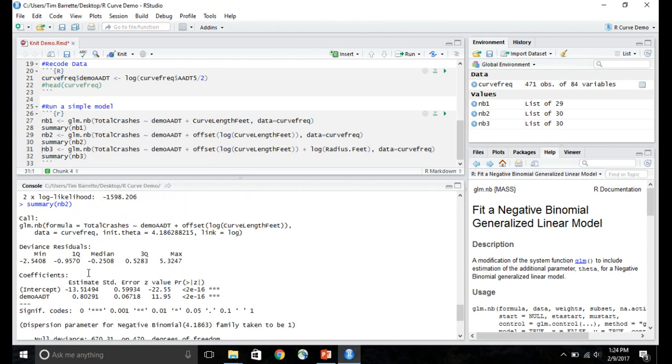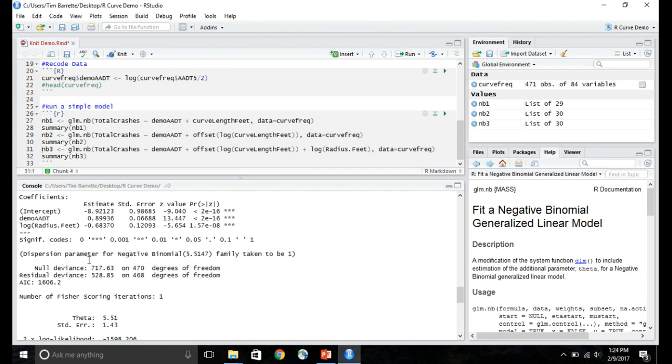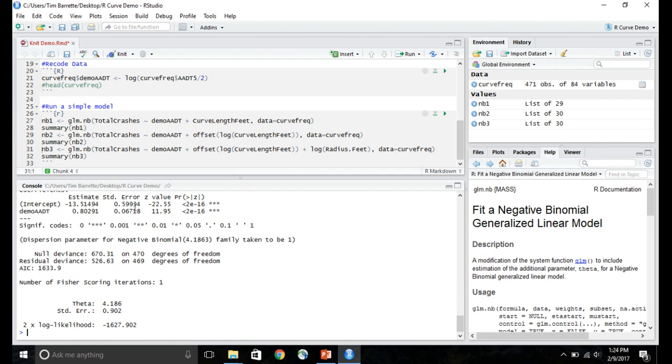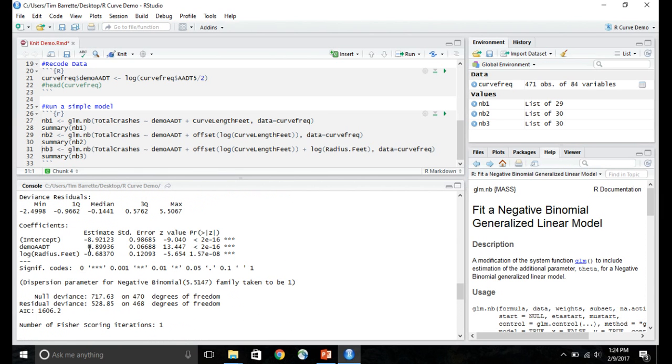So based on AIC, we would conclude that this model that includes the curve information, the curve radius, is a better fitting model.